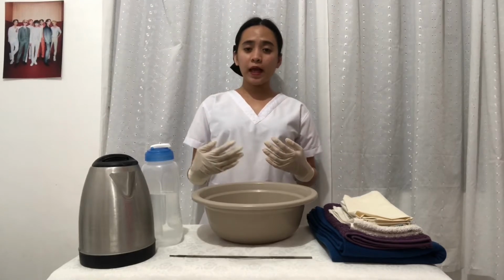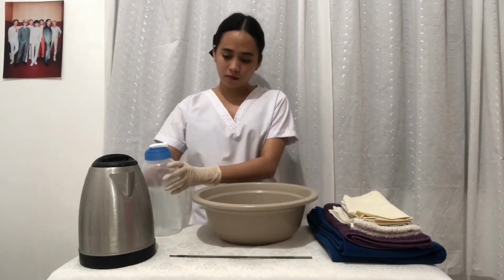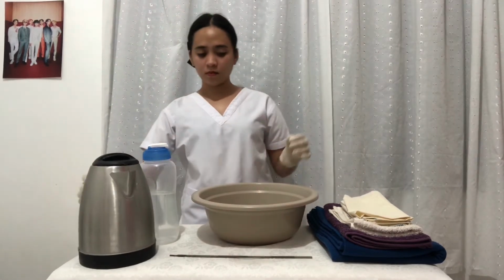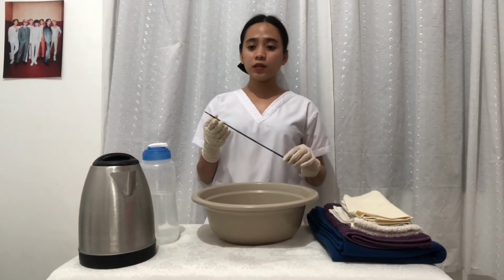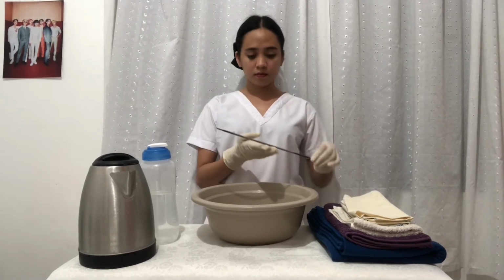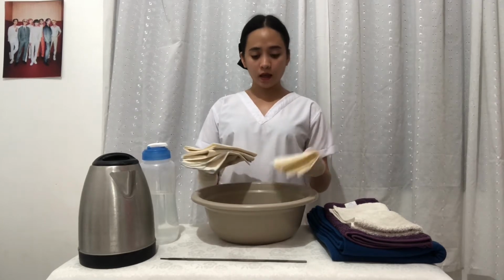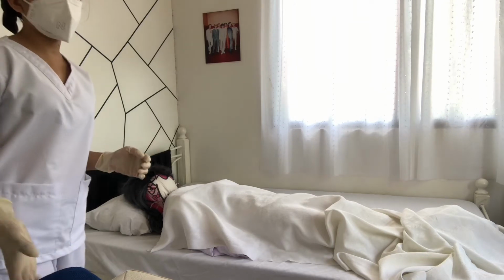First, put cold and hot water into the empty basin. And assuming that this is a bath thermometer, I will use this to see if the temperature of the tepid water is enough. After that, apply four washcloths into the water. Make sure to squeeze them tightly. Then I will use a rubber sheet and dry towel to keep the patient's bed dry.